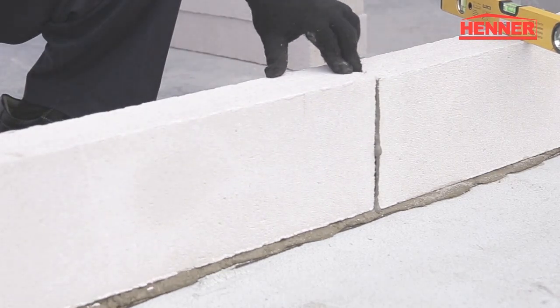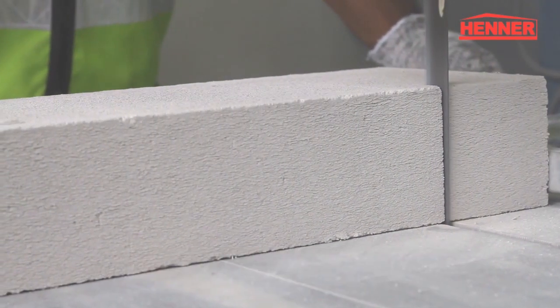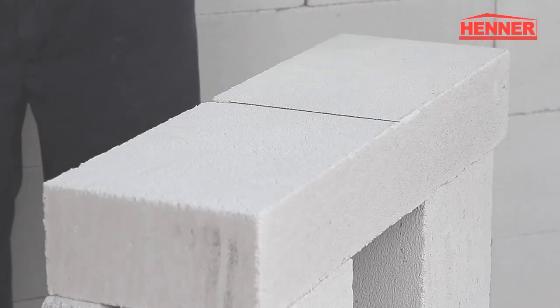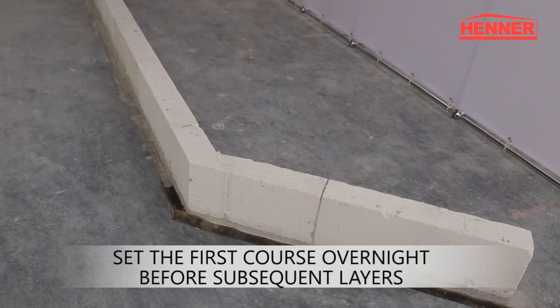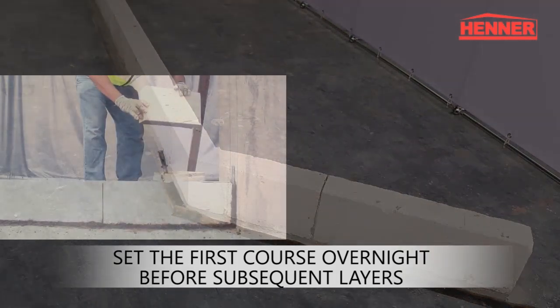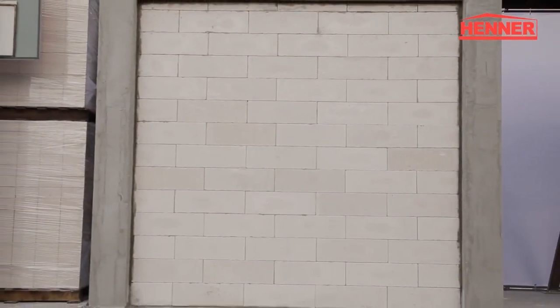For large quantities of cutting, a band saw provides speed and convenience. HENNER AAC blocks can be cut easily using a tungsten tip saw. It is recommended to begin laying of the first course in the later half of the day. The first course of blocks should be allowed to set overnight before commencing subsequent courses. By laying the first course correctly, subsequent courses can be laid quickly and accurately.